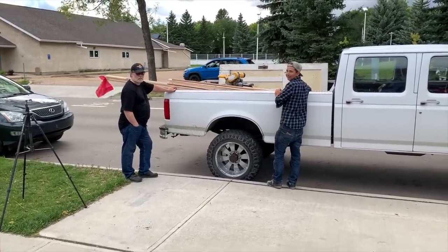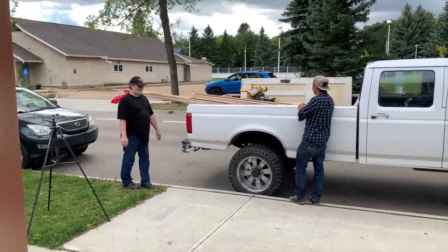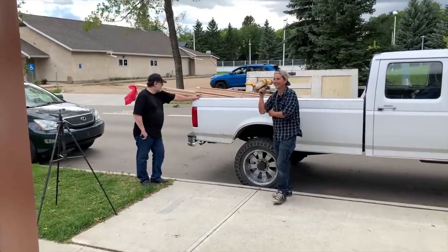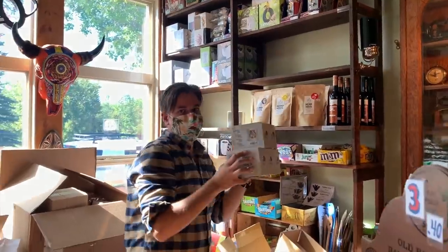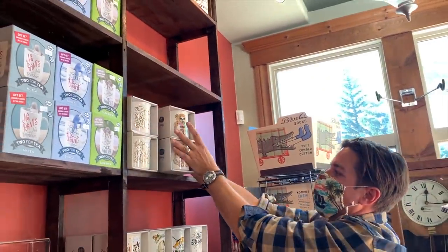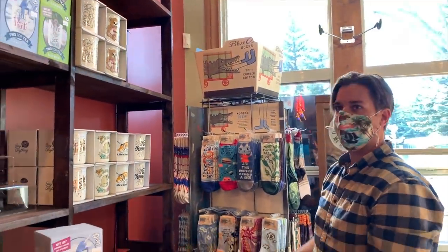With the shelf in place, it's just a matter of stocking the shelves and getting all my merchandise moved over. I want coffee mugs, coffee, tea, tea infusers — things that make sense to merchandise together. I want it to be really cohesive through the store, so I'm going to browse around and make sure I get all the right product in the right spots.